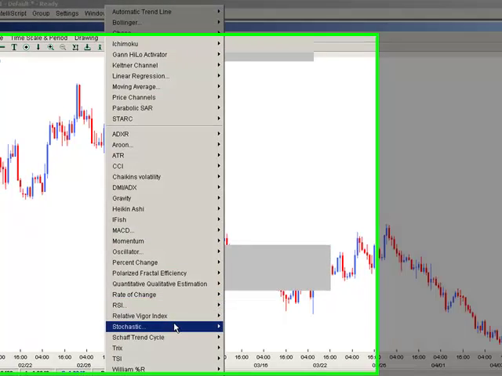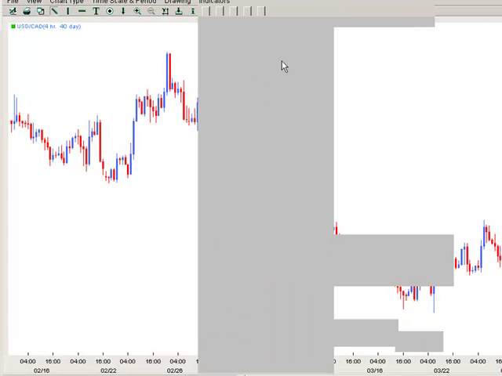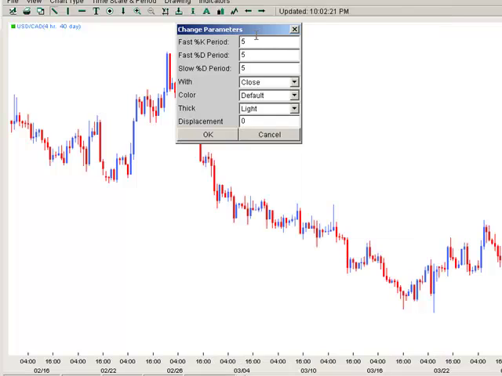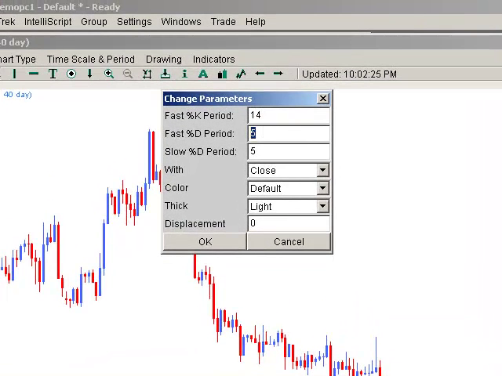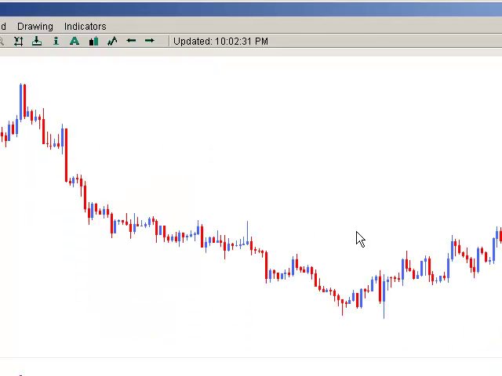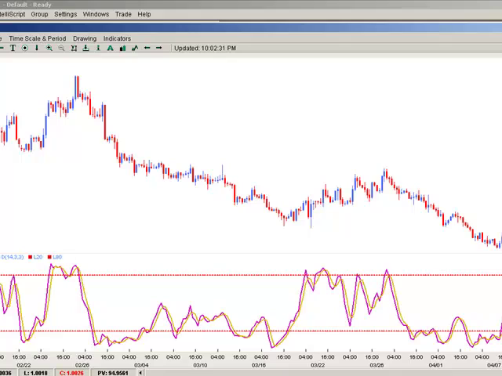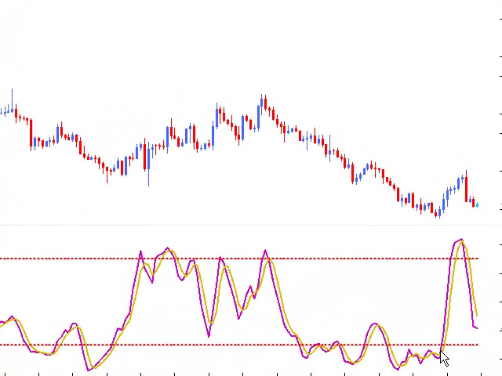Now, for simplicity, I could just take all these indicators off here and go with one indicator. I like the slow stochastics. I like the 14, 3, 3 settings, so that's what I'm going to put on here. It doesn't give you quite as many signals, but the signals you do get tend to be more accurate. And when you get those signals in conjunction with the trend, they're very accurate. Since I'm looking for sell short signals, I only look for sell signals, and I do not focus on buy signals at all for entries.